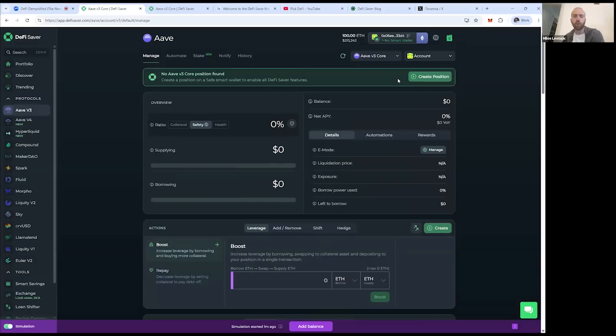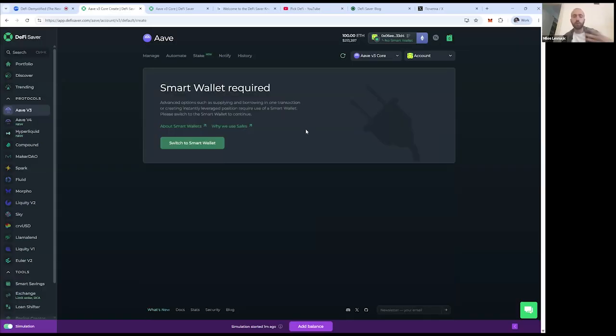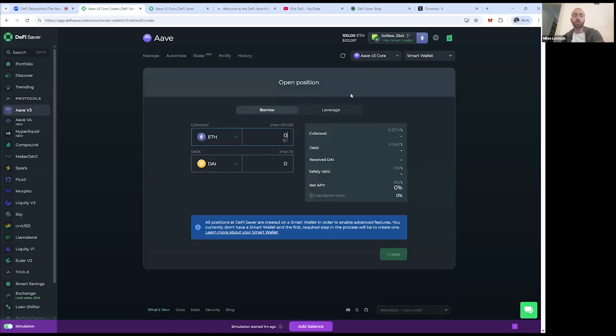Now, what is a safe wallet? What's the point of a smart wallet? The regular wallet you might have, like MetaMask and Rabby, has limited functionalities. Smart wallets are essentially smart contract wallets that let you perform very complex transactions in one transaction on that account, which couldn't actually be done on your MetaMask or your Rabby wallet. That's why, to perform these complex transactions, you need to make a smart wallet that's going to be owned by your main or EOA wallet, as it's known.